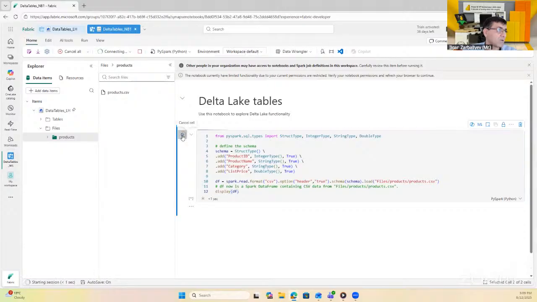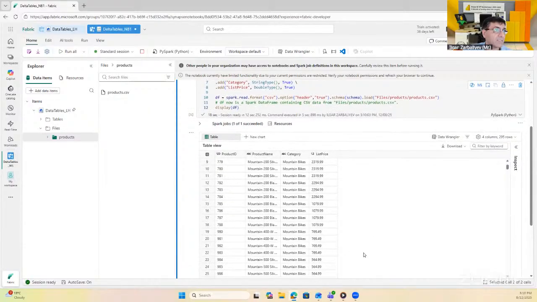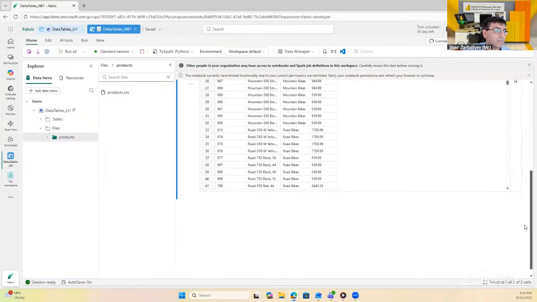So let's run this code. And so when the cell, actually it still runs. When the cell code has completed, we are going to review the output below this cell. And it looks like this. So this is what we get.